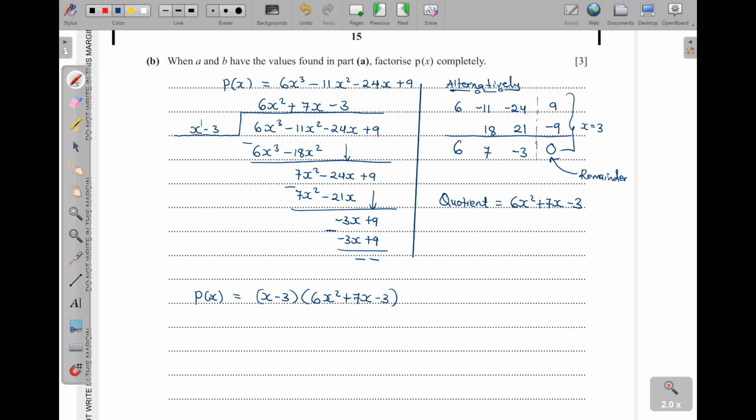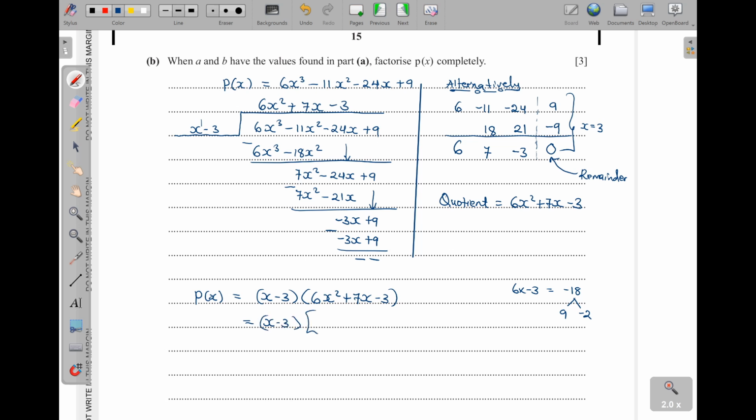Okay. Then we are supposed to factorize this one here fully. So the product is 6 times negative 3, that is negative 18. Then two numbers, when we multiply them, they give us negative 18, but when we add them, they give us a 7 here. Of course, that would be a 9 and negative 2. Okay. Now that means we are going to have x minus 3.